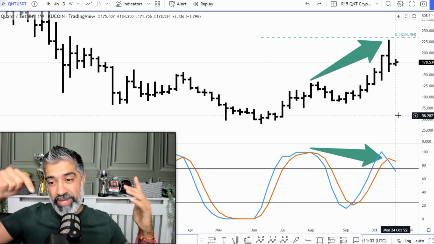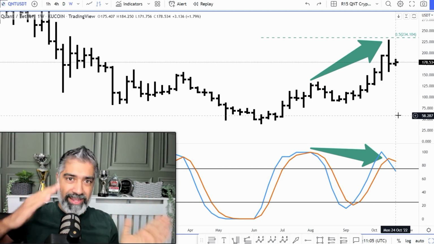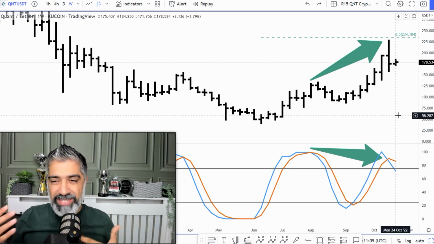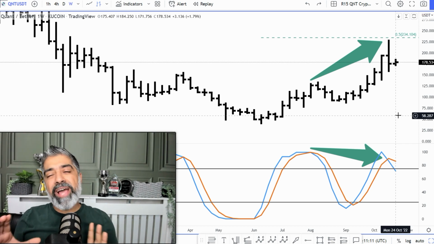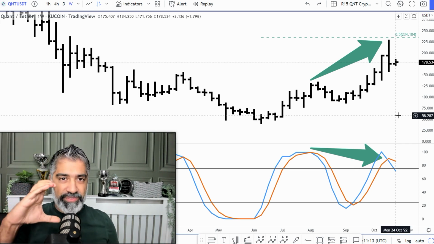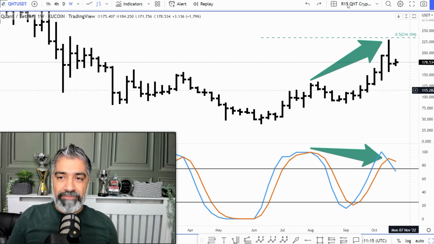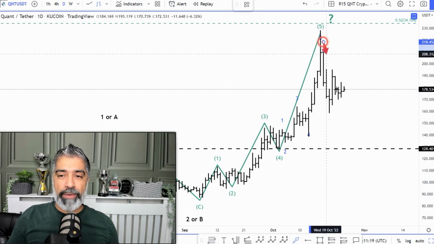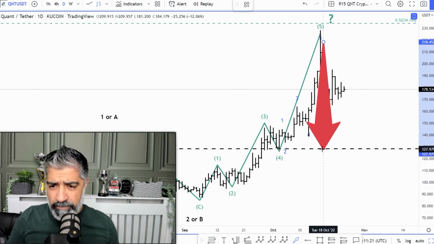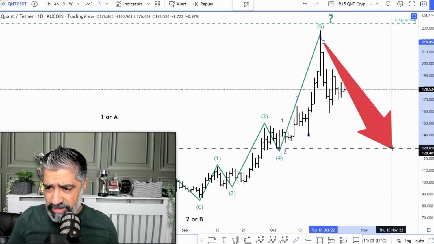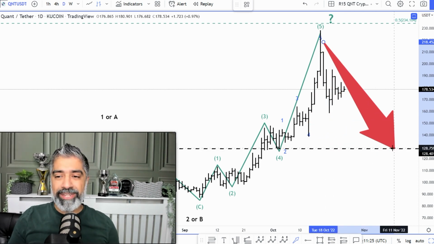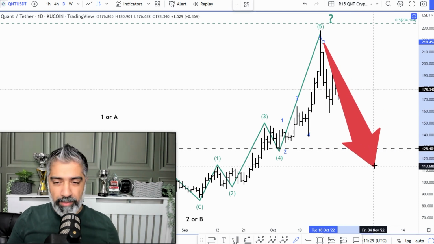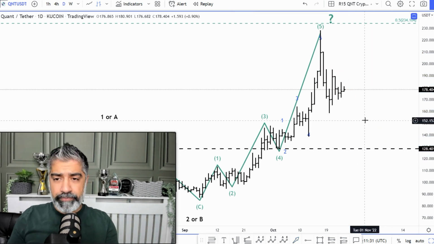Why? Because when you get a bearish momentum like this, it indicates that we're going to see sideways to down for a number of weeks, right? That's a big clue. So I'm leaning on the side, because of this reason, on a wave C. But we want that pattern reversal signal to confirm it. When I say want, it's just if we get it, we know if the price goes below, the exact price is around, let's just call it $129. If it closes below $129, we know we're probably going to see a continuation to the downside.